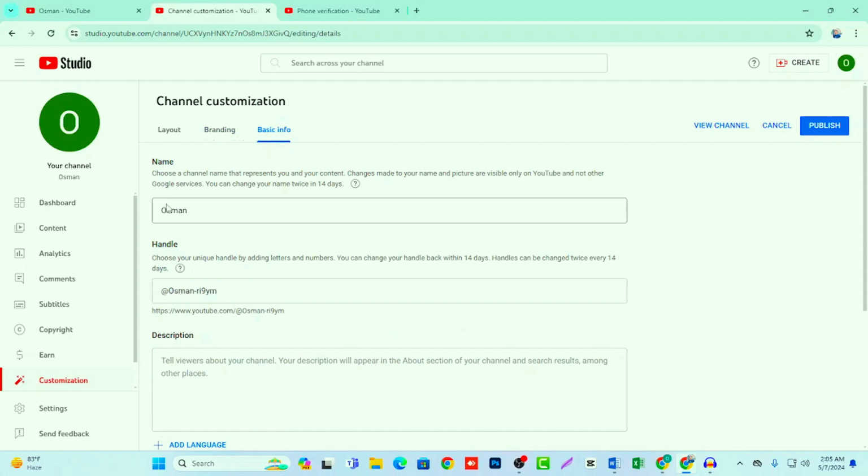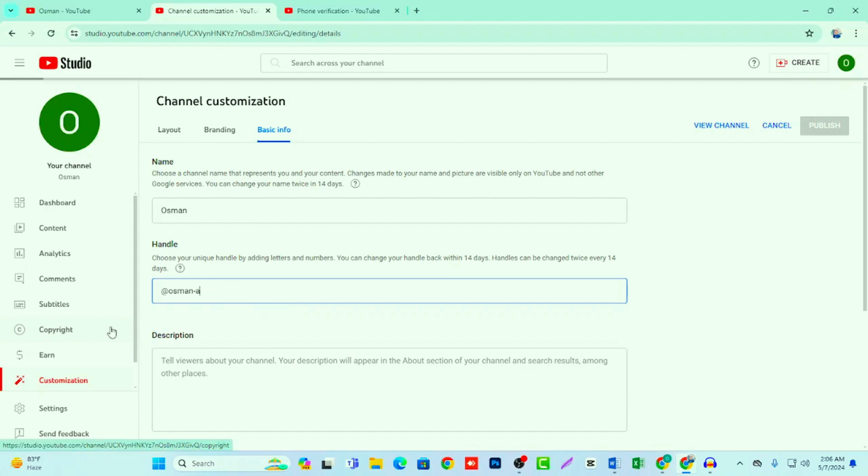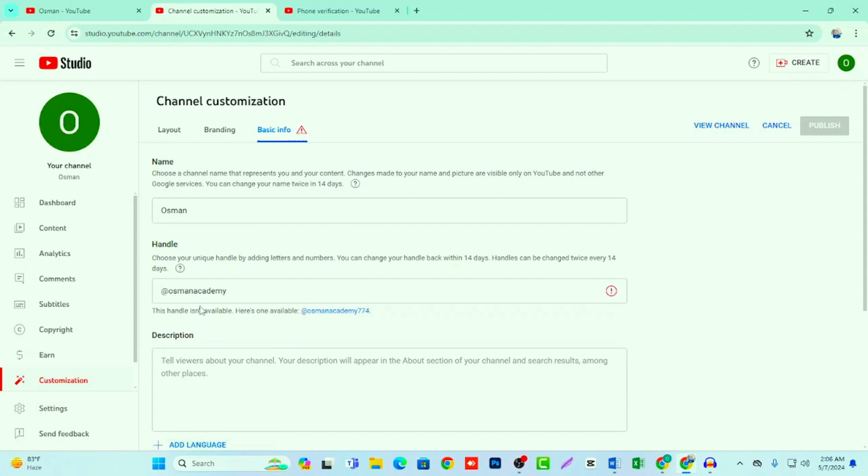Okay, then click on basic info, channel name, handle. Now I am going to put my handle name. This handle is not available, that's why I am going to add something with my name.